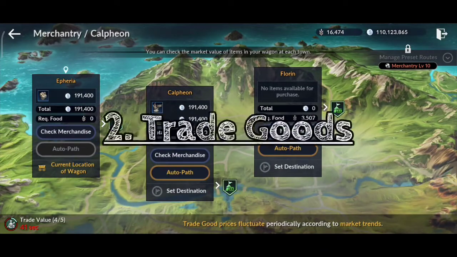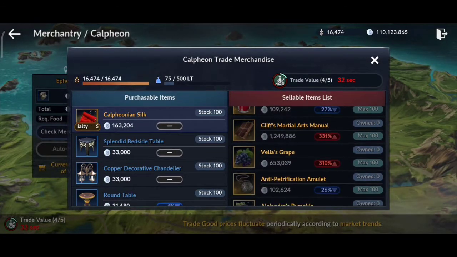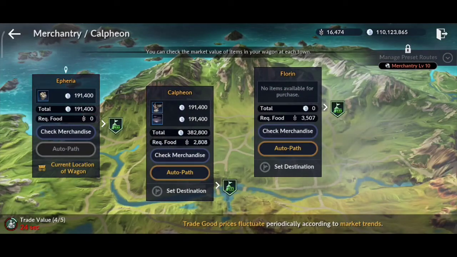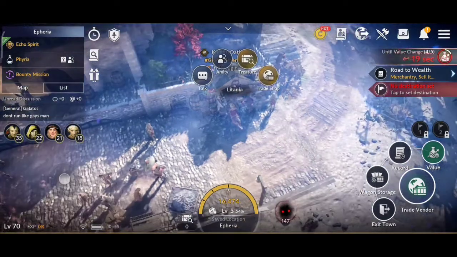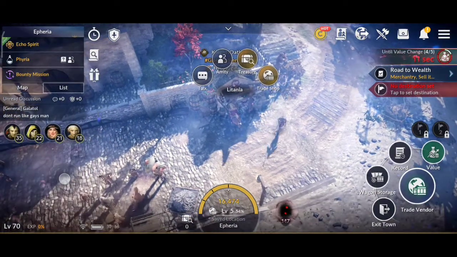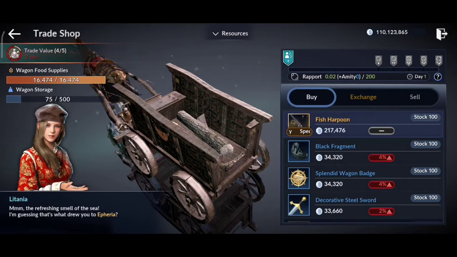So number 2 will be the trade goods. The trade goods are pretty simple. You can store a total of 33 pieces in your wagon storage, which is the maximum amount of weight that you'll be able to carry, since one of the trade goods has a weight of 15 LT each. You can use them to sell in towns, but I advise against doing so, since you can only gain a maximum profit of 30% per piece from them. It won't give you as much merchantry experience, and silver as well.